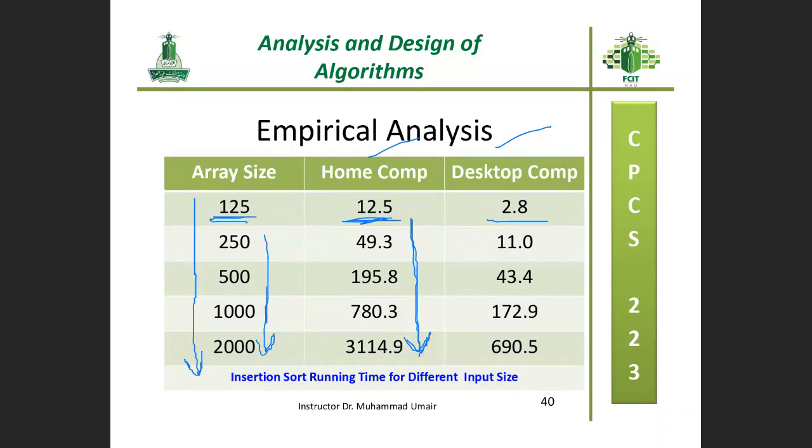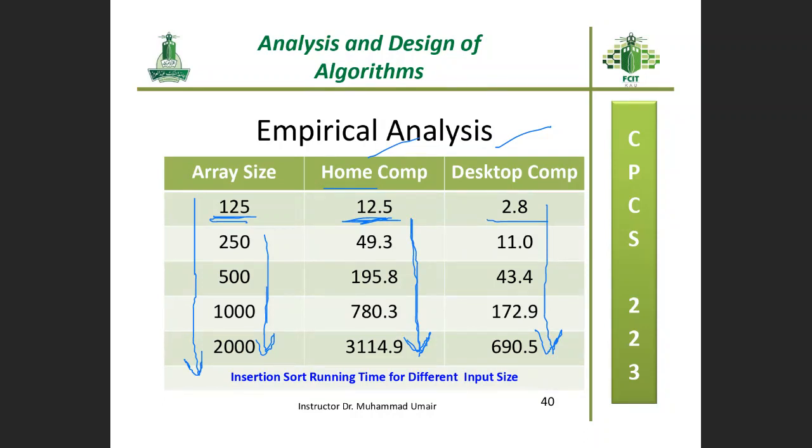Is it clear? Still we are not able to conclude what the efficiency of the algorithm could be. Even though we are changing the input size and comparing some hardware, we are still unable to exclude the effect of the environment. That effect is still in this result, and it is reflected in these values. Is that clear? Now, how can we conclude our efficiency results, and how can we determine the efficiency of an algorithm? What do we have to do?